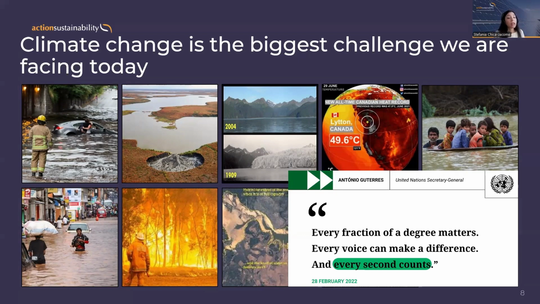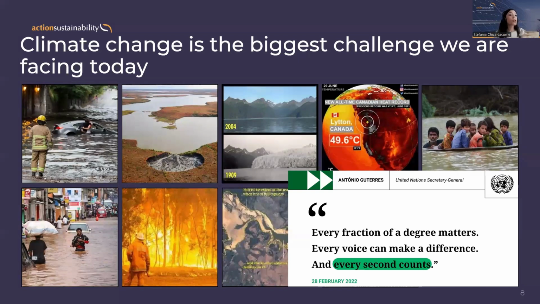When we talk about climate change, we're referring to these incremental changes in the Earth temperature. And here it's really important to make that distinction between climate and weather, because that's not really the same thing. Weather is what we experience every day. For example, the weather in London today could be around 10 or 12 degrees, whereas climate is what we see over a long period of time, usually 30 years or more. And when we talk about climate change, we refer to this trend over time.